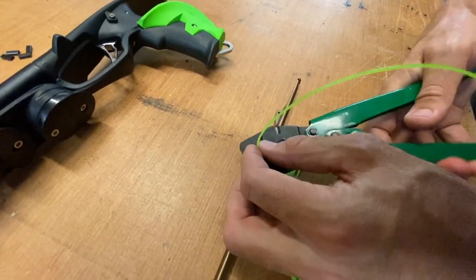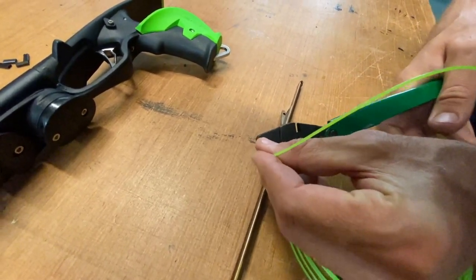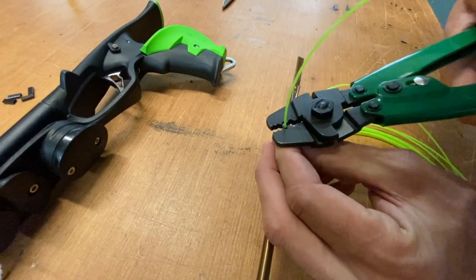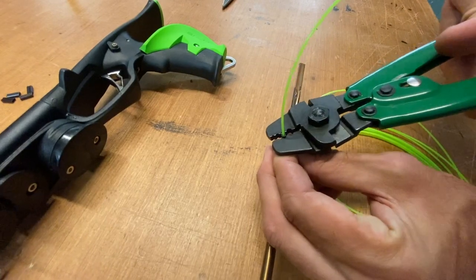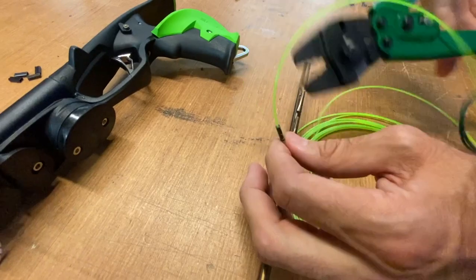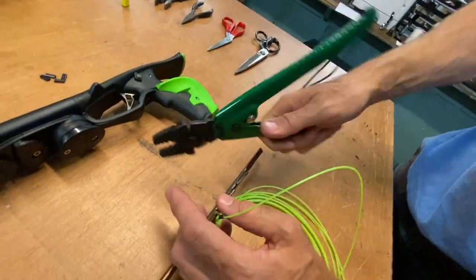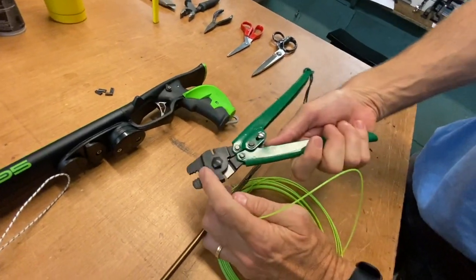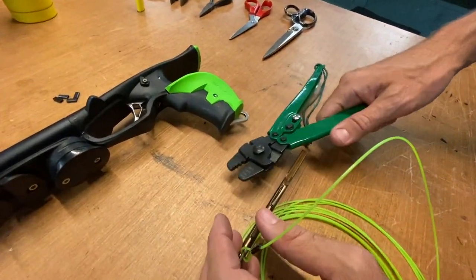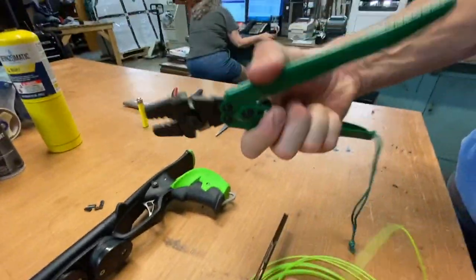Then what we'll do is rig this. These are generally 1.9 millimeter crimps — the monofilament is about 1.6 — so you'll crimp it like this. This is a very good crimping tool, by the way. This is a Maverick crimping tool — it's cold forged. The rest of them are pressed and they get weak and loose after several years. This is really strong; it's carbon steel and it doesn't deform, so it cuts clean, even cable.